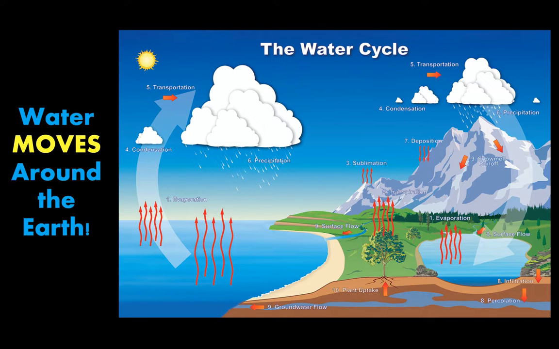So, water moves around Earth through the water cycle. I know that you guys have a song that you were taught in 5th grade about the water cycle. You may start singing it now if you wish. Just remember that it is the energy from the sun that drives the water cycle. Energy from the sun. So here is a video, I believe it's about 6 minutes long, from NASA about the water cycle. It does a really nice job explaining things.